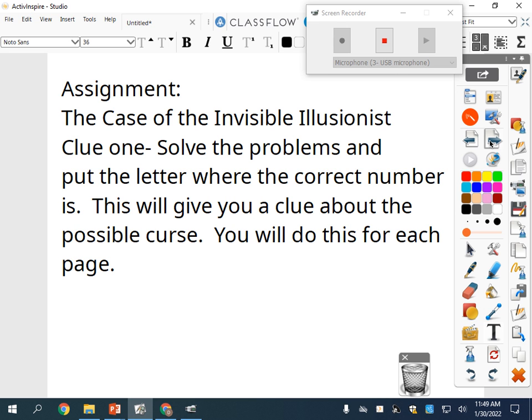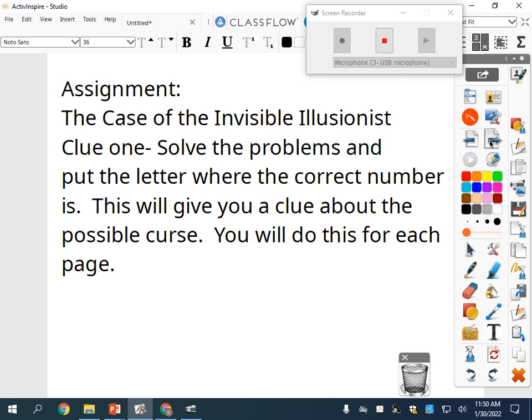Make sure you show your work. If you need paper to show your work, I'm sure there's some paper laying around that you can use. And then you're going to go up and answer the clue. Okay, you're going to do that for clue 1, clue 2, clue 3, clue 4, and then clue 5. Okay, all right, they're all the operations that we just got done talking about.